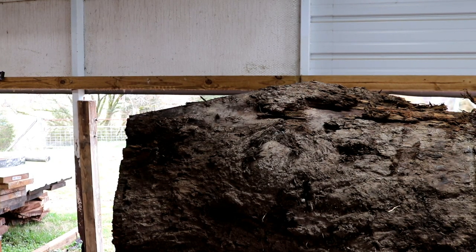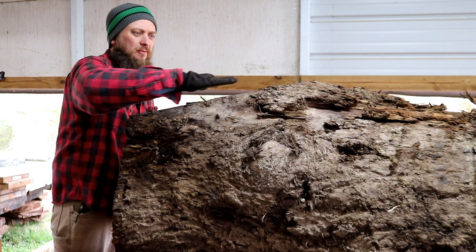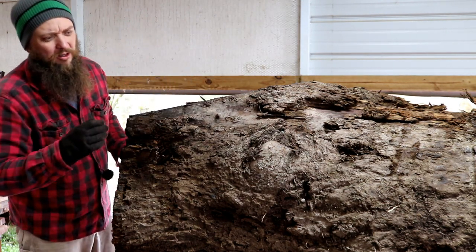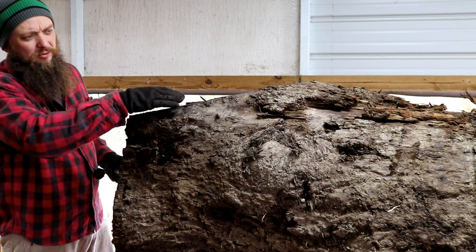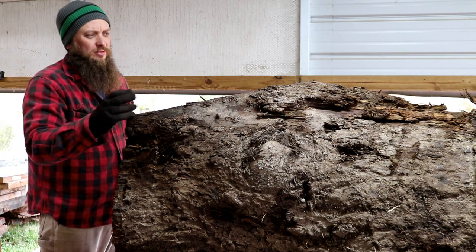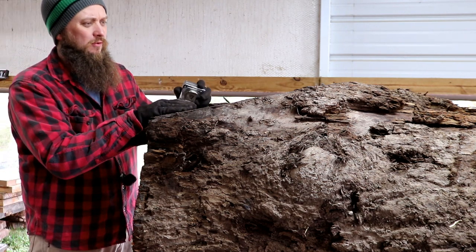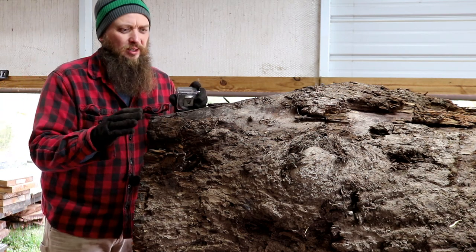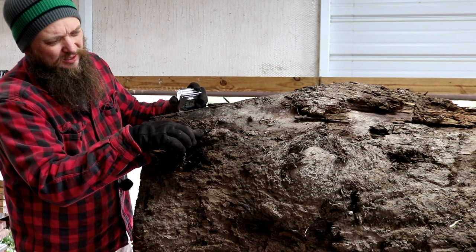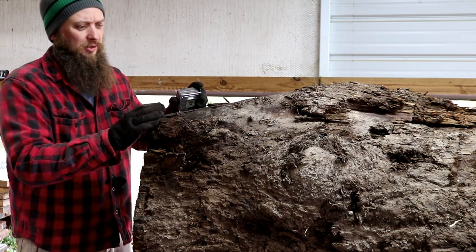Okay, down here on the other end of the log, this is where my focus is gonna be on trying to get the best yield from this timber. Right here on top, it's flat because this is where a limb came out, so we got some crotch wood that should be right in here below it. Now, ideally, you'd want that limb left on there a foot or two, just to get more crotch wood and the widest slab possible. I don't want to cut anything off of this if I can help it. I want to take my cut from the opposite side here when I want to trim down my width so it will fit, because right here is where the crotch wood's going to be hiding. And with this limb being cut off, you don't want to take off any more of this. You're going to lose your value right there in your figure.